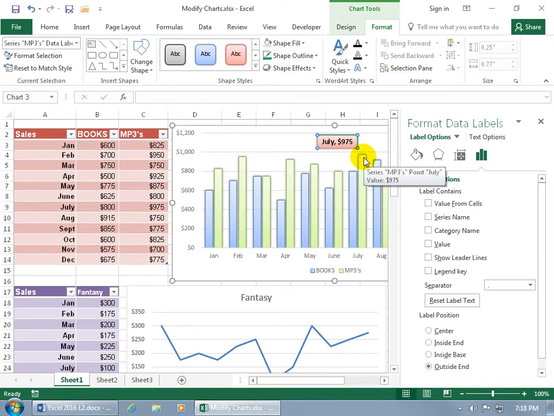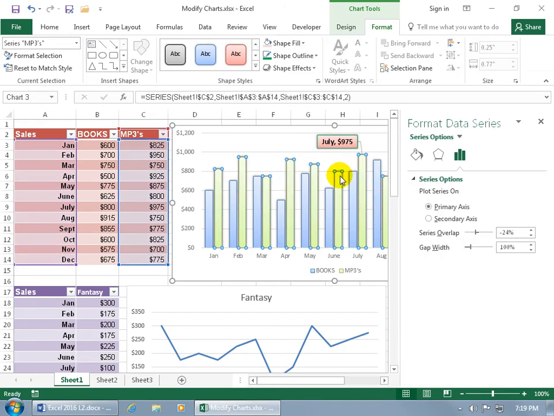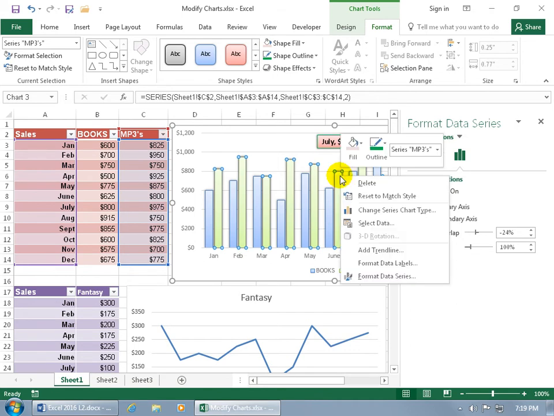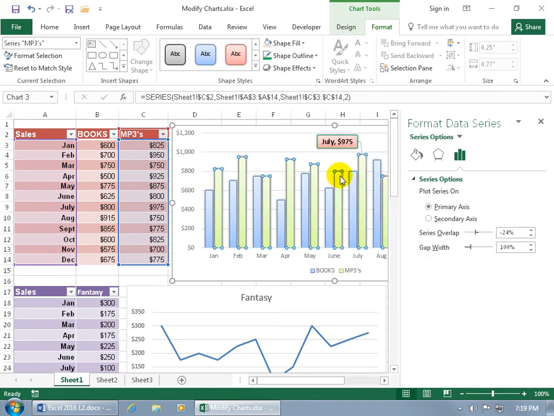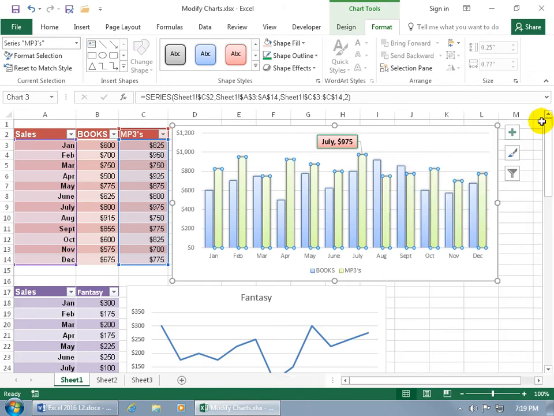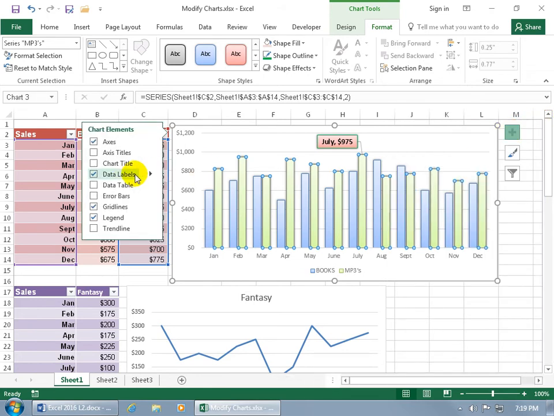In any case, you can just go ahead and eliminate the guesswork and say that you want to show the leader lines. Now remember, what I do to one, I can do to all. I just have to select all of them by selecting one. It selects the entire data series, and then I can go ahead and right click and do the same thing. And then I can close out of here, go to Chart Elements and uncheck Data Labels, check Data Labels, so I can update it for all of them and not just the one.